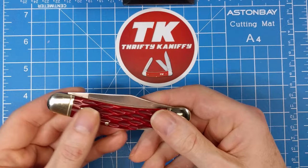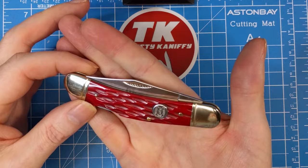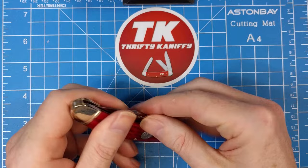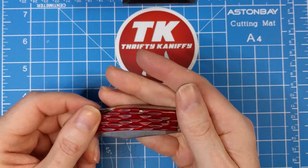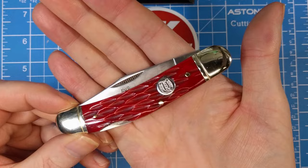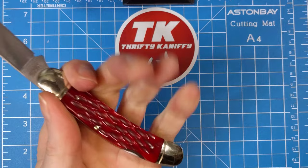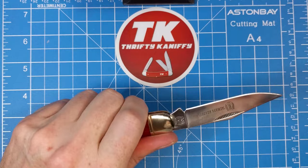I'm really pleased with the fit and finish on this knife. For sixteen dollars, even though it was about two dollars more than it was new, it was a good deal. I'd never seen this particular model available before. The quality of this knife certainly belies its price — it looks more like a forty to fifty dollar knife to me. It's got the economy steel on it but everything else seems to be super well done. As far as lock backs go, this is one I really enjoy. The comfort is a main reason — you can see the four-finger grip there, and it's just pure handle, making for a very comfortable knife.